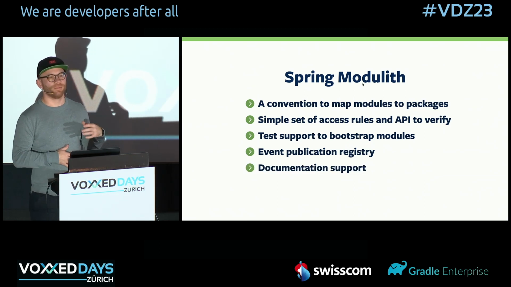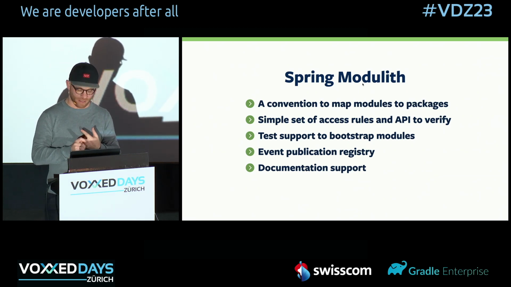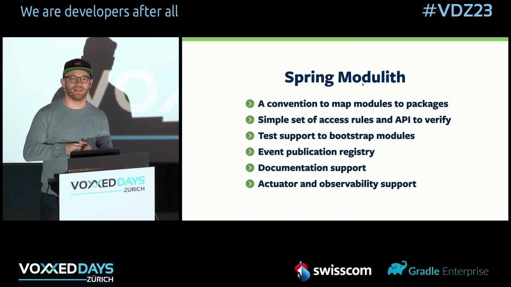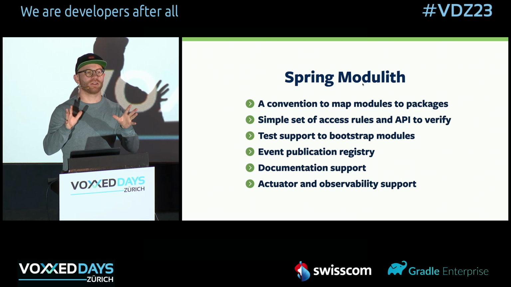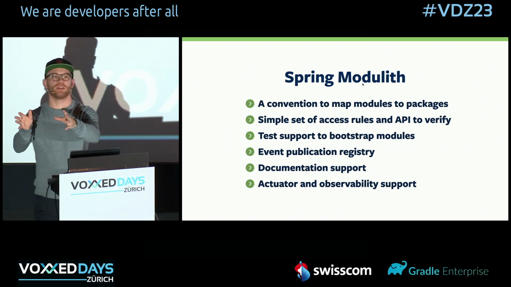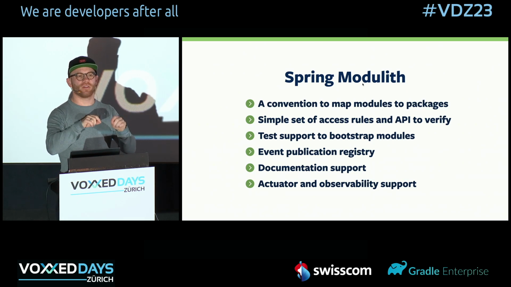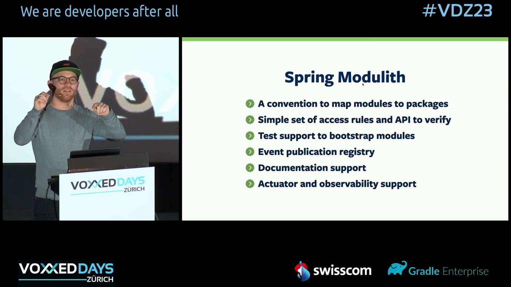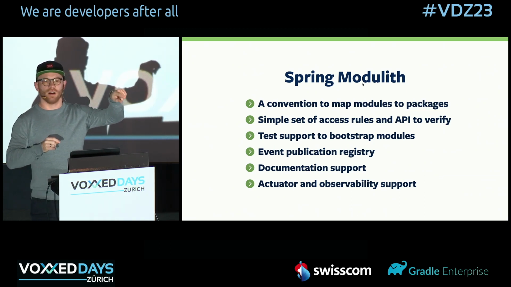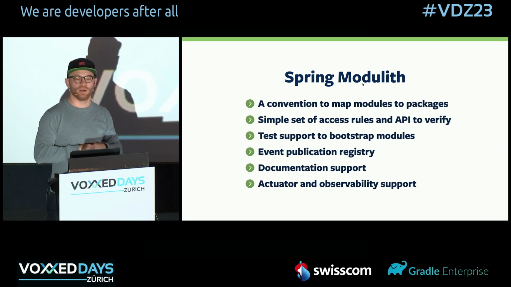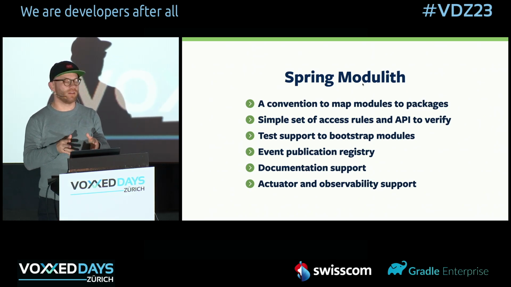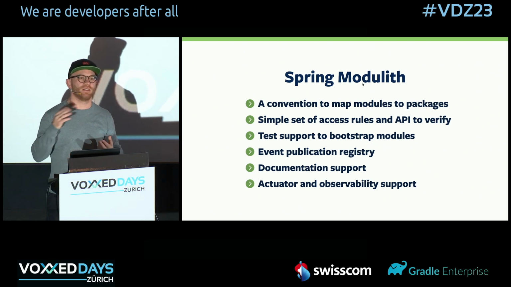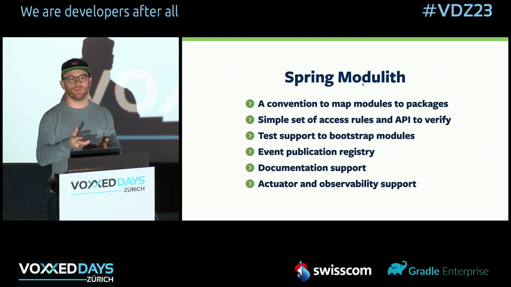Documentation support. You've seen the diagrams, you've seen the application module canvases, and something I didn't have the time to go into is if you have a microservices arrangement and you build your order and your inventory system as separate services, you usually put something like Zipkin or some tracing in between to see how the modules interact and which thing, or which event here, is causing that other thing to be called. We have built the same thing for the logical modules here. So if you add, there's a couple of jars that you have to add to your project.